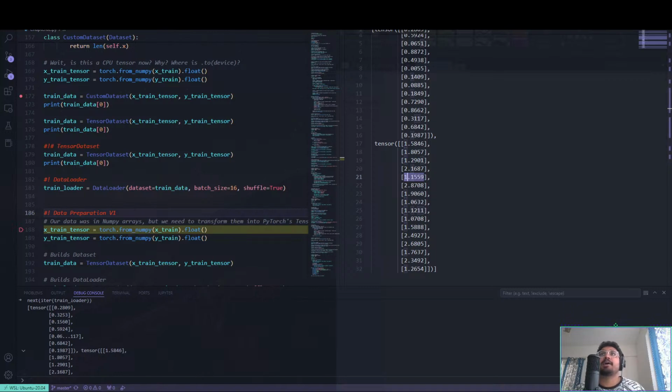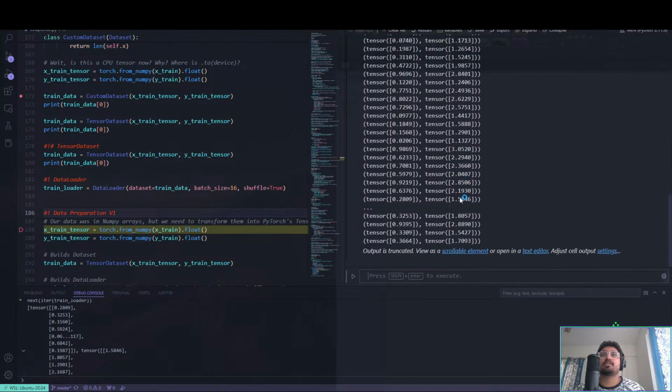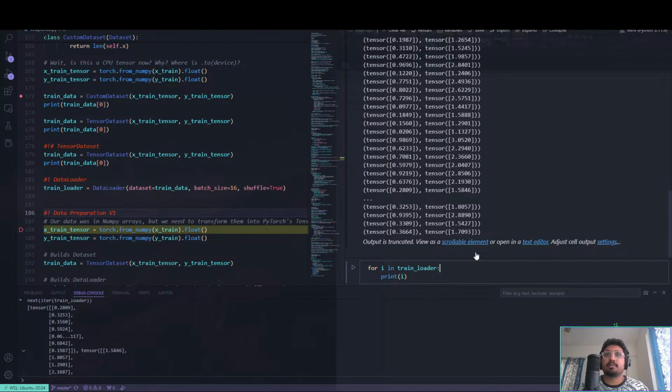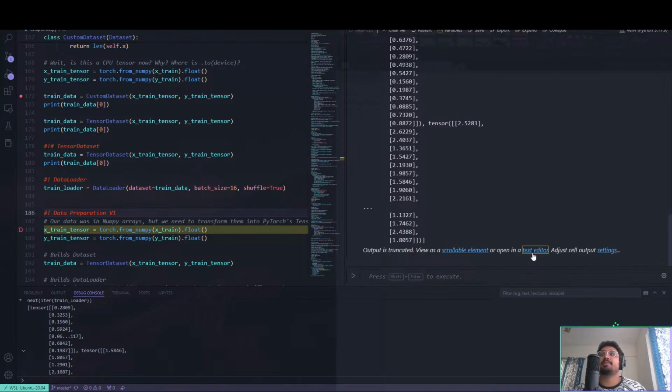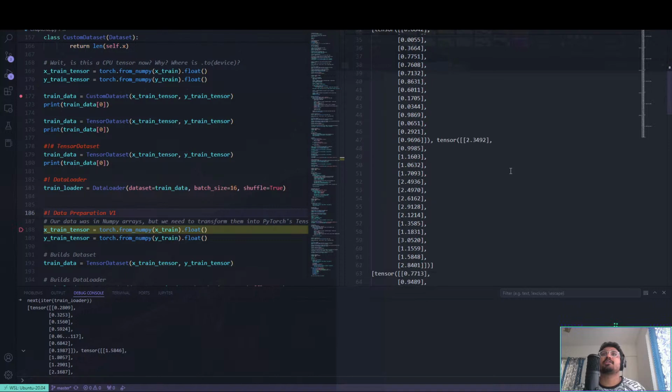Okay. If you want to see the whole thing, you can do the same thing that I did before. Instead of training data, what you can say is train loader. That will help. And if I go like this, okay, now let's see in the editor. Now you see there are 5 batches.